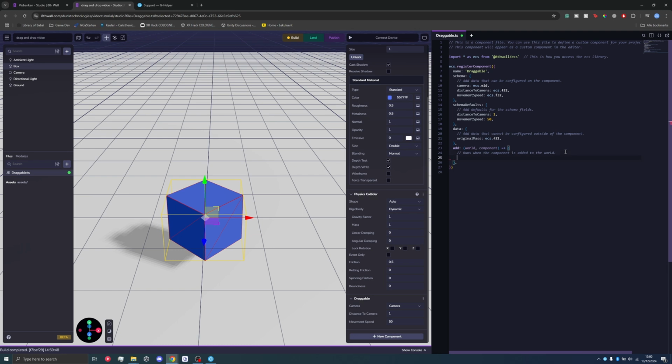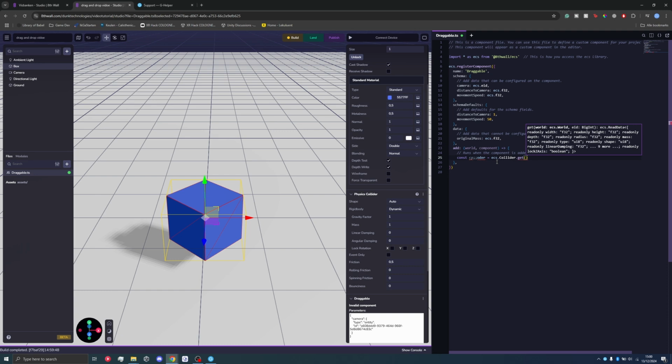First of all, we want to make a reference to the original mass. And that should be done fairly simply. So we want to have the collider, which is a constant. Oh, sorry, it's a constant collider. And that's gotten via ECS. I think it's physics. No, it's collider.get. So we're getting a collider. Then we need to input which world we're at. That's just passed in with the variables out here.